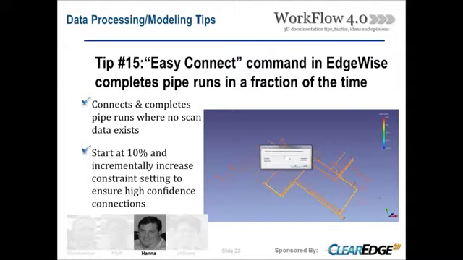So leading to tip 15, if you're running tools like Edgewise, there's some very powerful tools within the software. One of them is called Easy Connect. There are shadows inherent in scan data as you're picking up and scanning pipes. There's a nice feature in there that will connect and complete the pipe runs where no scan data exists. We've discovered through using the tool that it's better.